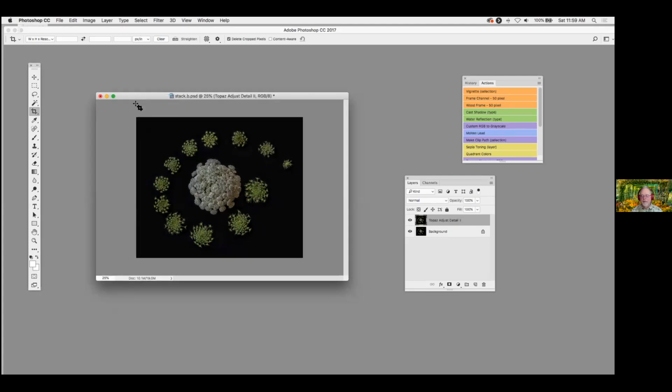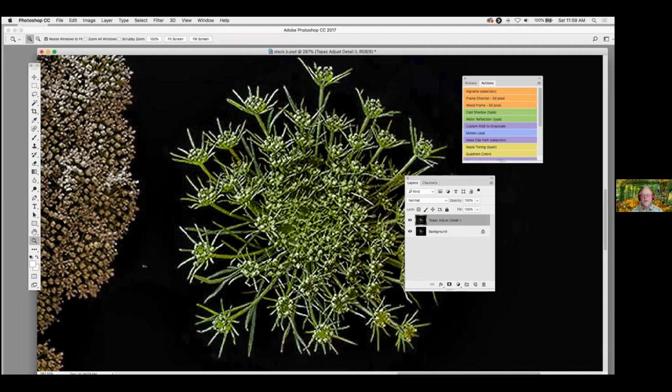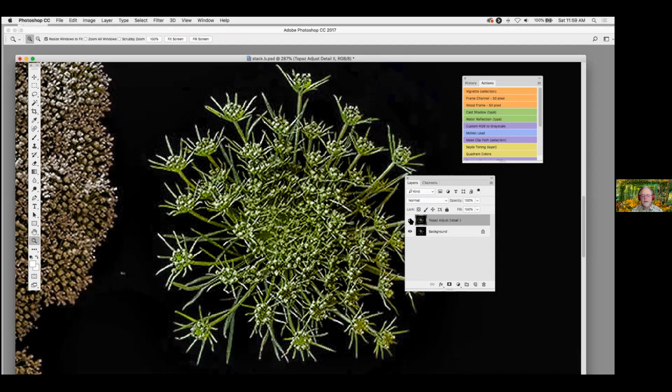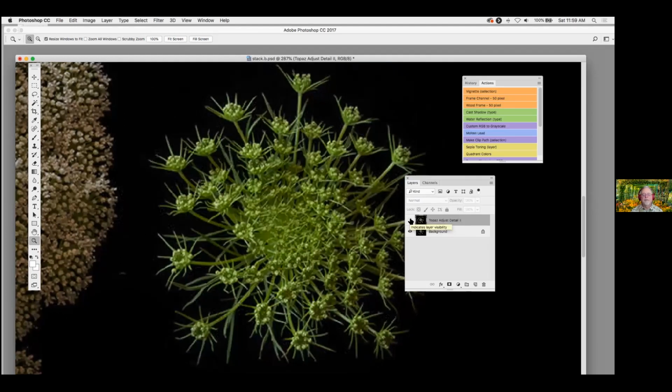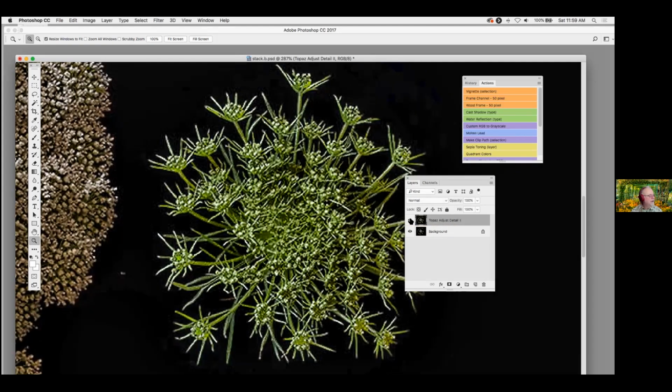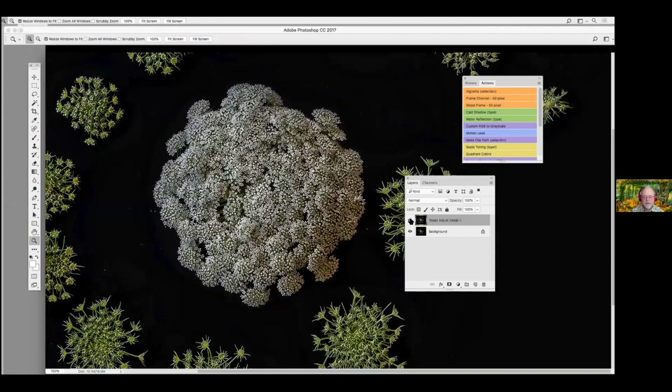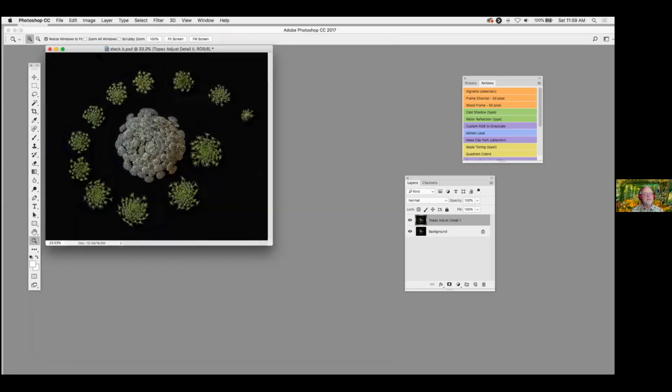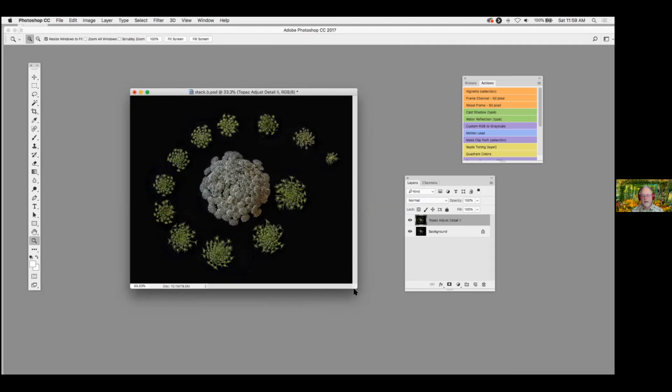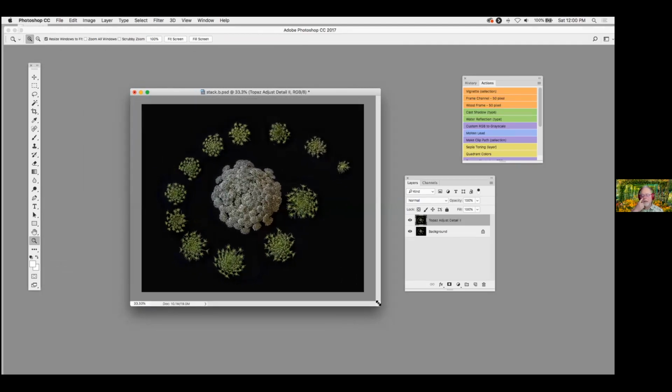Let's zoom in on this a bit and have a look at the difference before and after. Okay, this is with Detail 2 applied at 100%. Here's with that layer off. This is at 300% magnification, so nothing ever really looks good at 300% magnification, but I think you get the idea. It's pretty different. Keep in mind that we're ultimately going to a monochromatic image here anyhow, so the kinds of sharpening you want are going to be selective.